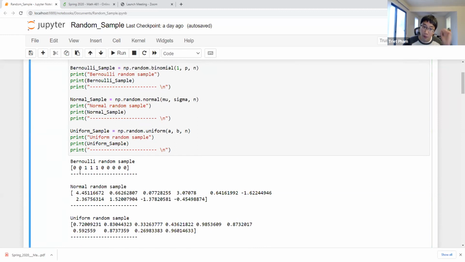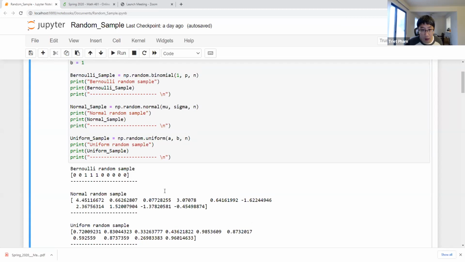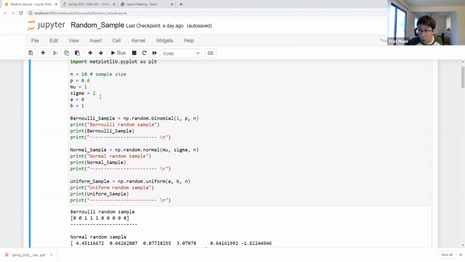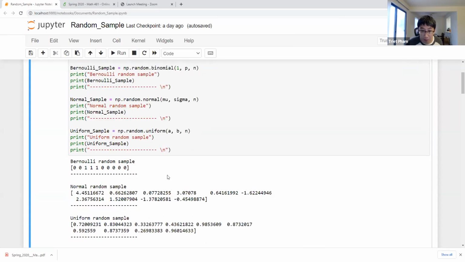By the way, the Bernoulli is a binomial, but only takes 0, 1. So this is a trial where you count success. Like you have a drug, patients 3, 4, 5 are successful, the other patients are failures, for example. Notice the range of the numbers makes sense. This is between 0 and 1. Normal doesn't have a range, but it should be centering around 1 without too large of a spread.